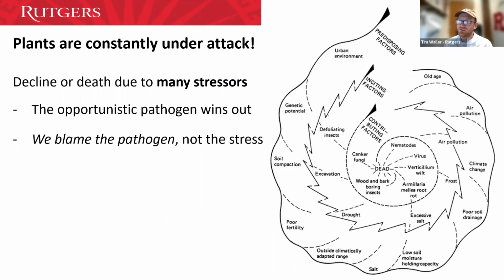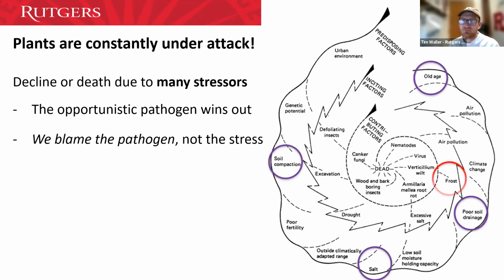When we think about plant stress and plant diseases, we oftentimes blame just a fungal pathogen, a water mold, a bacteria, a canker. That's what we blame. However, there's a lot more going on. The best way to think about plant stress is as a gradual decline, where you're accumulating negative units or negative points. This is the spiral of tree decline.